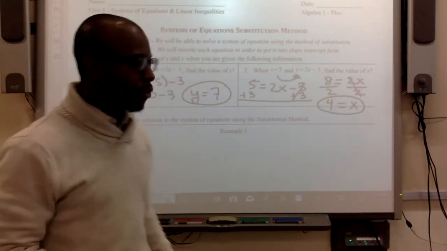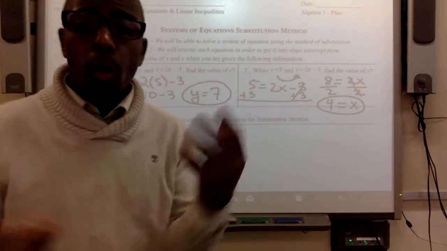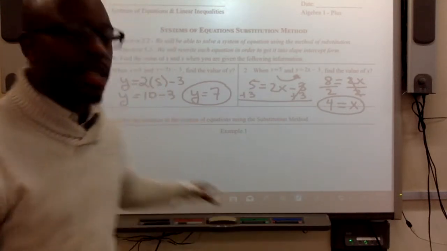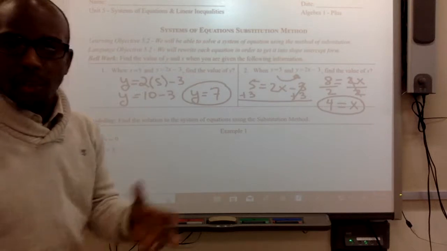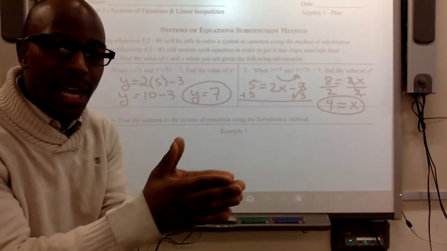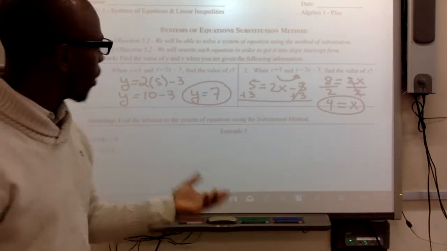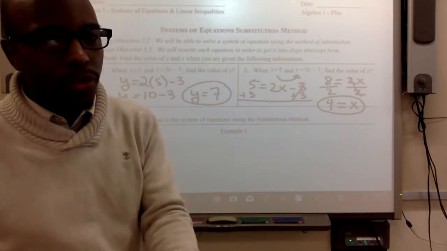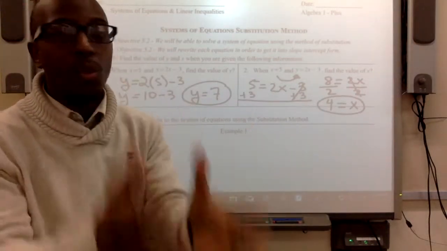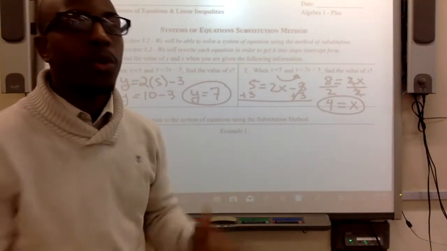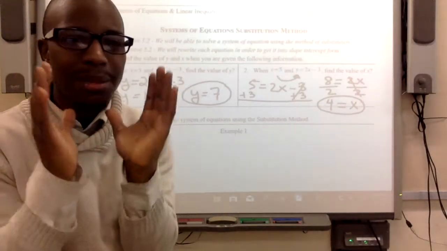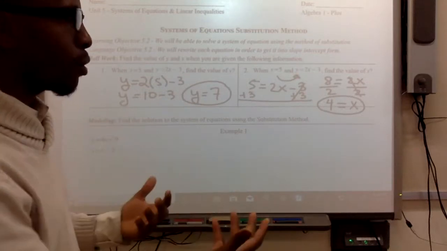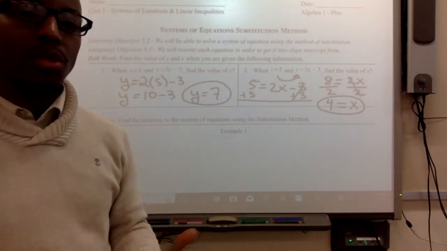So far, you have used the substitution method. Now, whether you completely understand it or not, you have. What you did is, I said in the first one, x is equal to 5. So you said, I'm going to substitute. Every time I see an x, I'm going to substitute the value 5. And in the second problem, I gave you y is equal to 5. And you said, okay, every time I see y, I'm going to substitute that value with 5. Every time I see that variable, that letter, it's now going to become the number 5. And you did it with both of these examples. That's the essence of the substitution method.